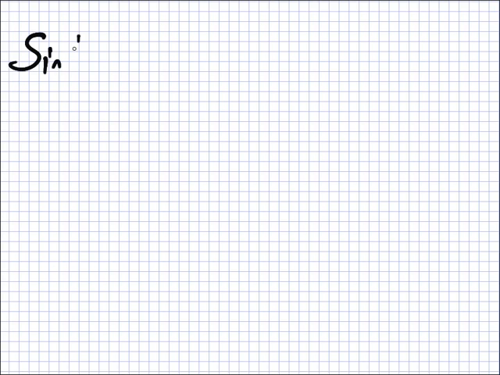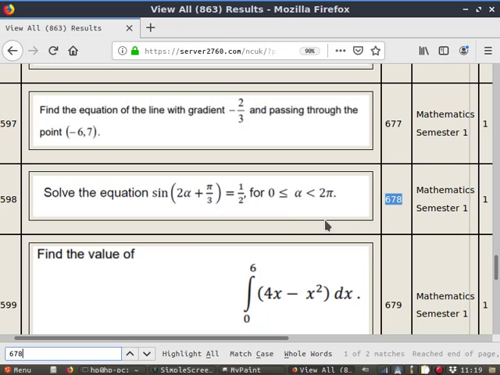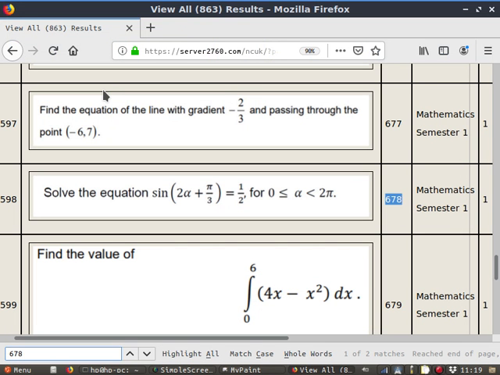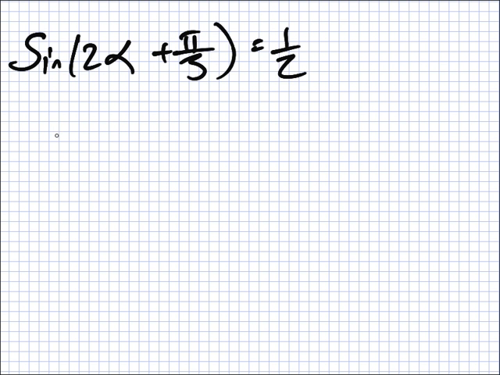Right. Sine 2 alpha plus pi over 3 equals a half. Alpha is between 0 and 2 pi. So how many answers? 4 answers. Right. So firstly, what's sine inverse a half? Oh, it's twice this coefficient. What's sine inverse a half? It's 30, or 60. Oh yeah, well in radians then. Pi over 6. Okay, so you have 2 alpha plus pi over 3 equals pi over 6.